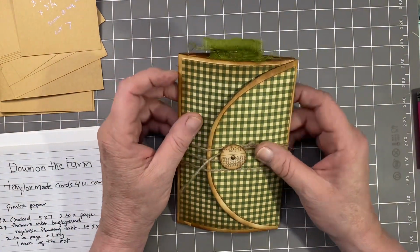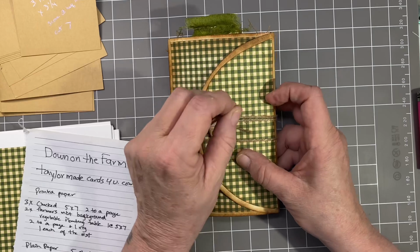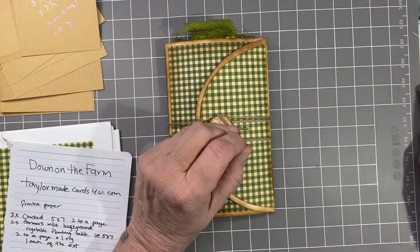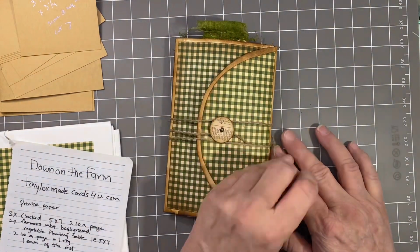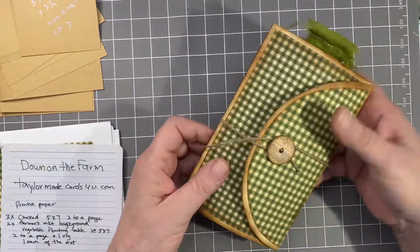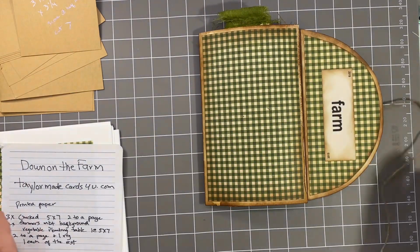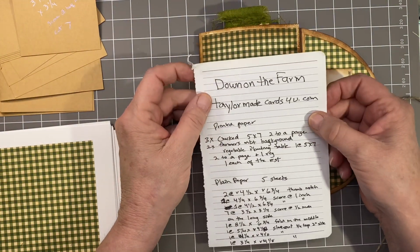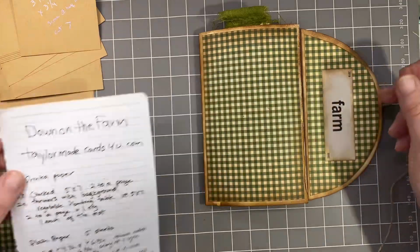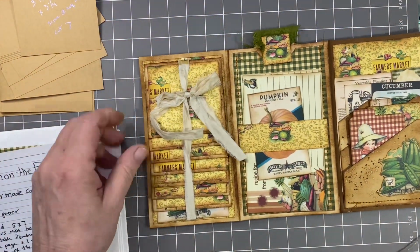Here we are. This is the first one that I made from the Down on the Farm digital set from Taylormadecards4u. I wanted to give you a walkthrough of the first one. This one was pretty intense. I did a lot of intense work. Today's video, I'm not going to go through all that to show you. But I used the printed paper, and then I used some regular cardstock.